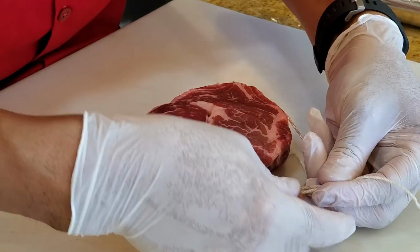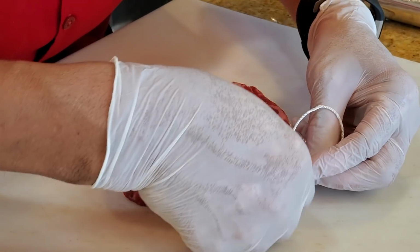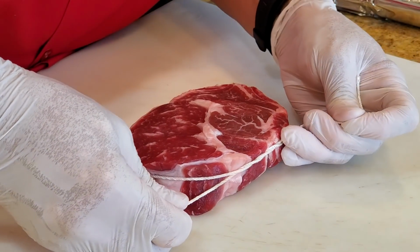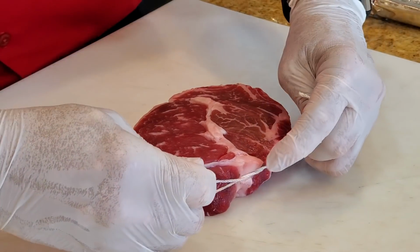Ready to go. So you tie the steak together if you like, because if you have a split in the rib cap, it's gonna basically come apart. So it's good.